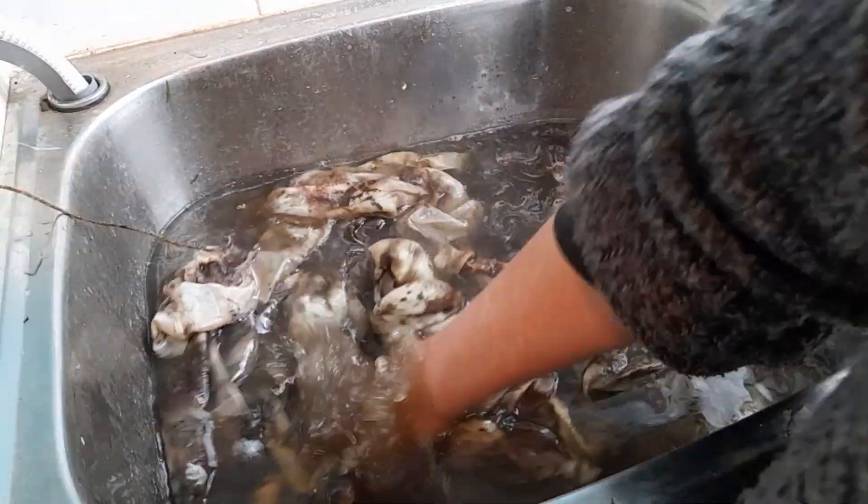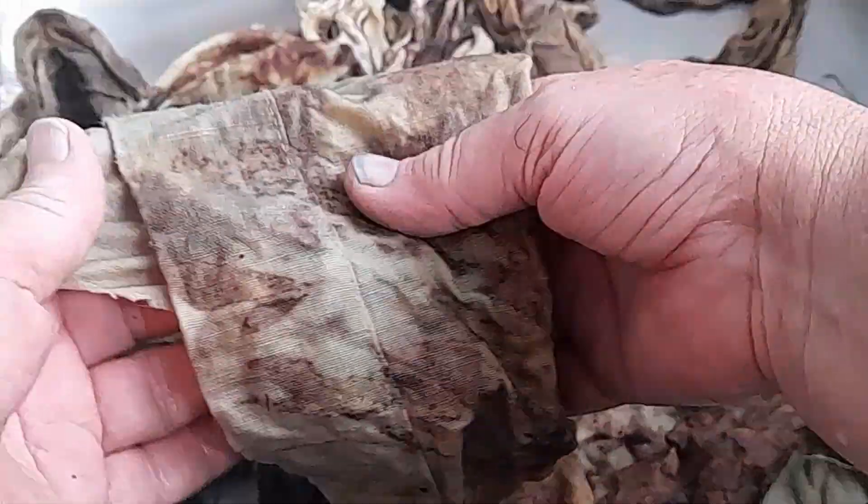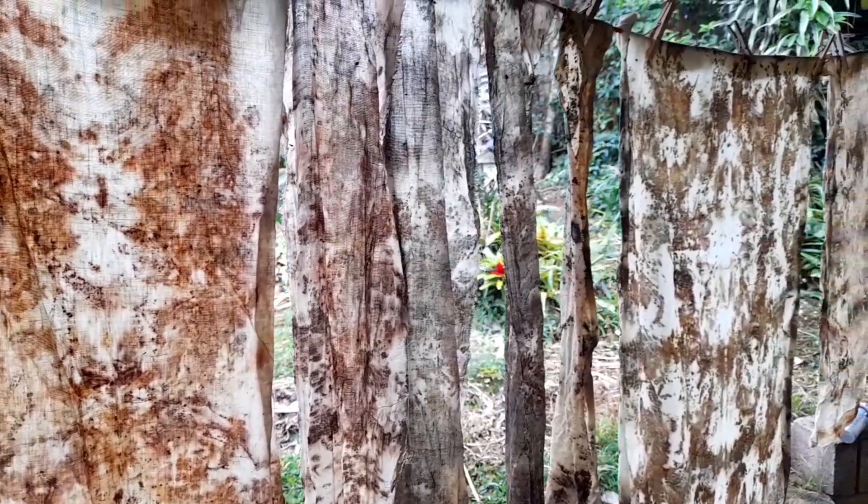There are still bits of leaves in there but it's still so interesting — we have completely different markings in some of them. Now they're out on the line to dry, and you can see the different variations. You can see the leaves in there. Look at that one with the little fronds and the little balls — very pretty markings. It almost looks like animal print. Some sort of clay colors there, redy-brown, rusty. Very, very nice.